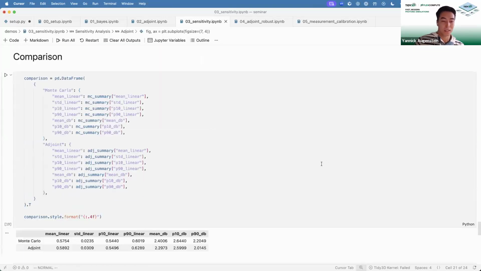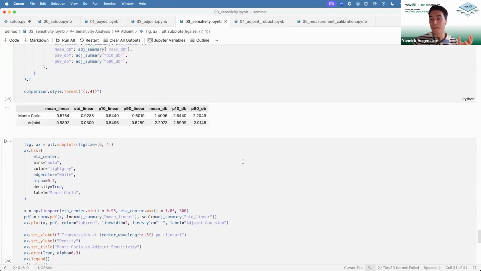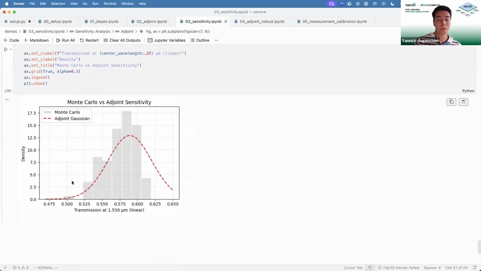Since we derived a distribution from the adjoint using those two simulations, what we also need to do is compare that to the Monte Carlo run. So here's again the distribution of the transmissions at the central frequency from the Monte Carlo run, overlaid with the distribution that we derived from the adjoint. And the remarkable result here is that it actually matches quite well.